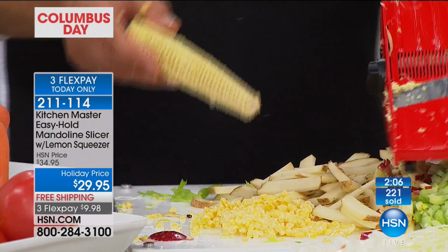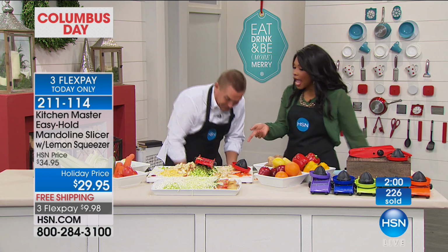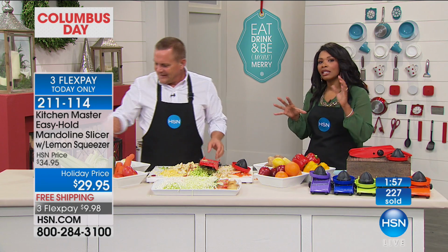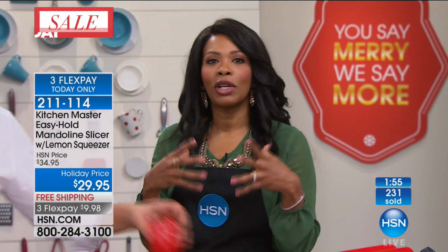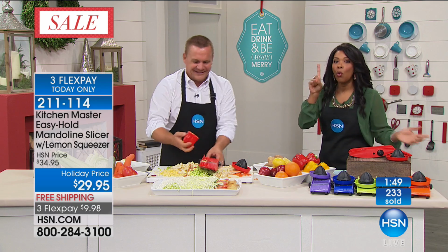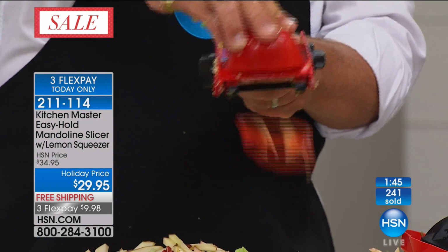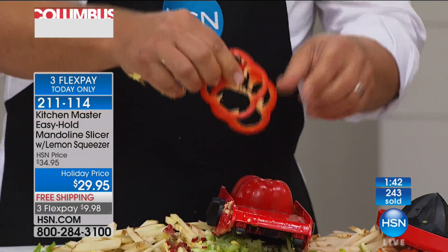I mean, I've seen corn strippers that really that's all they do is take corn off the cob. They sell for more than what we're selling with the Mandoline for here today. This is the deal. I'm glad you mentioned that too, because this is not another kitchen gadget that only does one thing. It does everything but the cooking. Our kitchens are filled with things that do one thing. You see how much that this can do. And I hope you recognize you're going to use this every single day that you're in the kitchen.